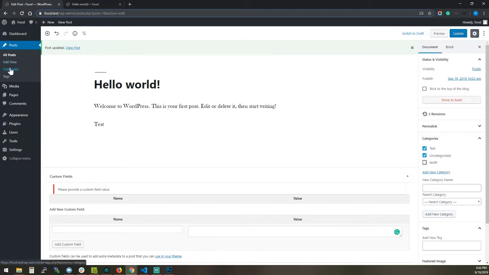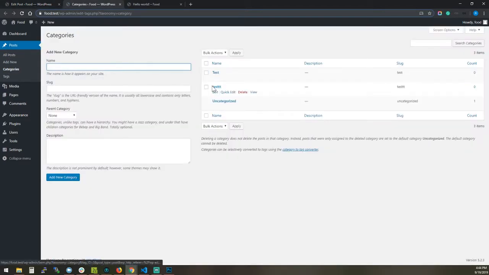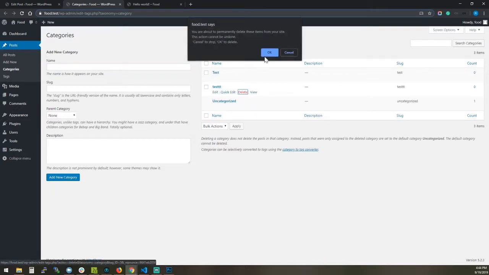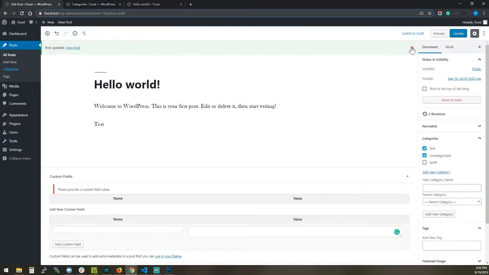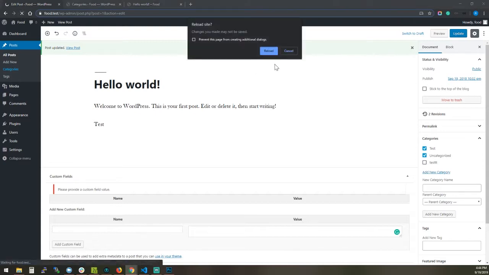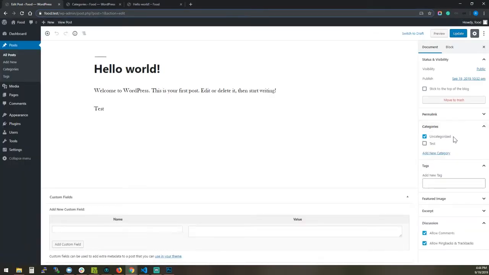So what you end up having to do is go over here to categories on this side, and then right here you can manage the categories. You could either rename this or delete it from this section, okay? So that's gone. Again, tags are added in this manner.